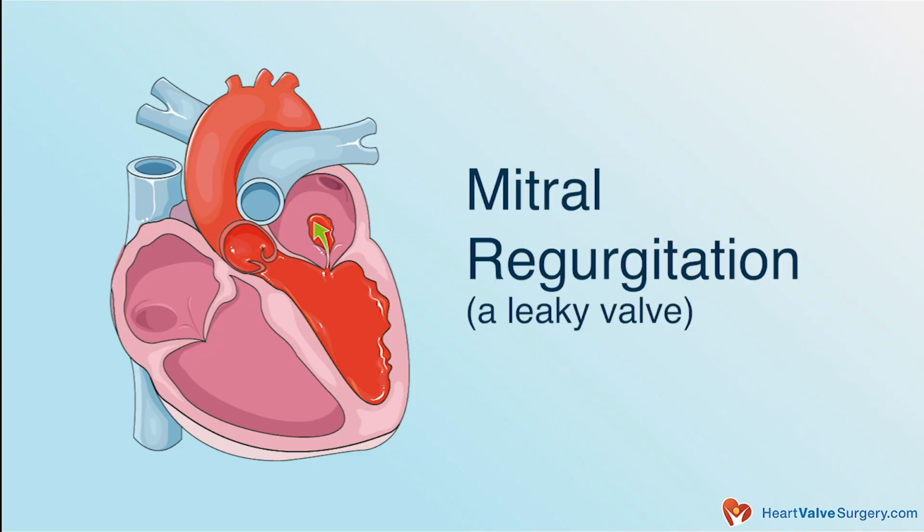When patients come to the Cleveland Clinic with mitral valve prolapse or degenerative mitral valve disease, those are two terms for the same thing, they have a leaking mitral valve, and one of their key questions is, should I get a repair of my valve or a replacement? And that gets to the concept that mitral valve repair is superior to mitral valve replacement in almost all patients who have mitral valve prolapse and a leaking mitral valve.